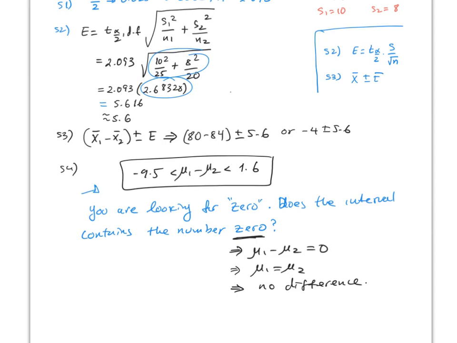So this is a different way to check the claim. This is less formal than the hypothesis testing, but this is another way. So this is the part that is new and very, very important. Once you do the confidence interval, you have to check if 0 is there. And if it is, it means this. This is something you didn't have to worry about in chapter 7, but in chapter 9 you do. And that's it for 9.1. Again, just to recap, this chapter 9 is essentially chapter 7, except that instead of one sample, you have two samples now.